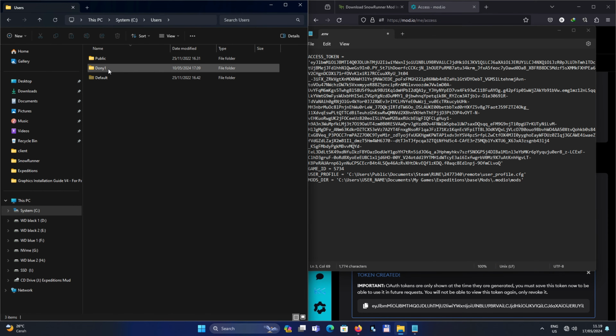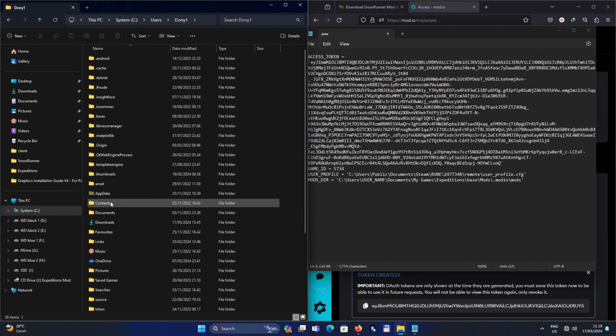After that, copy and paste the path where the save game files of your game are, based on your system. Just find it yourself.